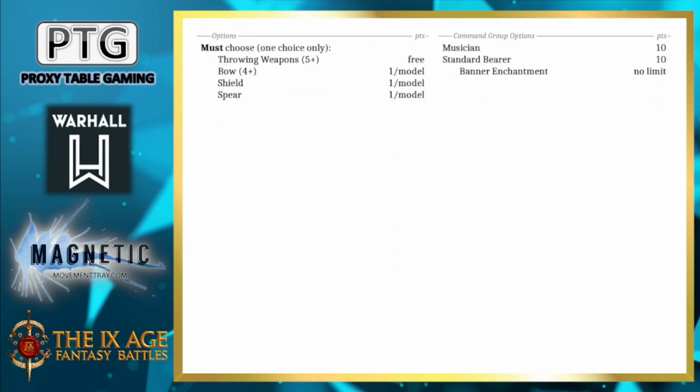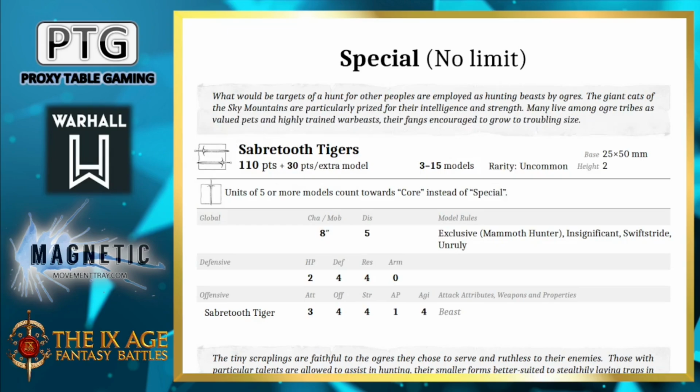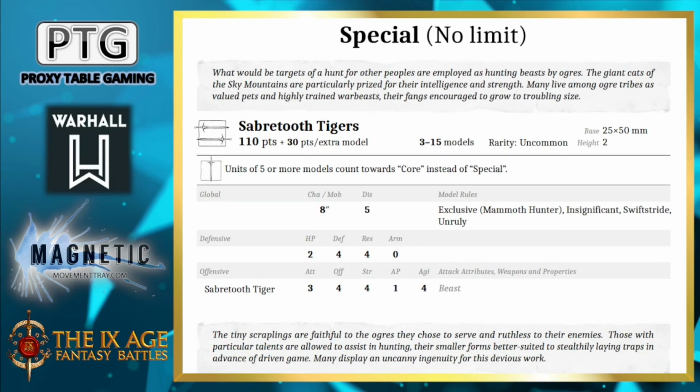And moving on, that is core. Saber-tooth tigers, although I guess these could be core if you use them in 5 or more. So saber-tooth tigers are 2 HP each, res 4, strength 4, 3 attacks at AP 1. Can have the mammoth hunter in, so you could use a big unit of 15 with a mammoth hunter.